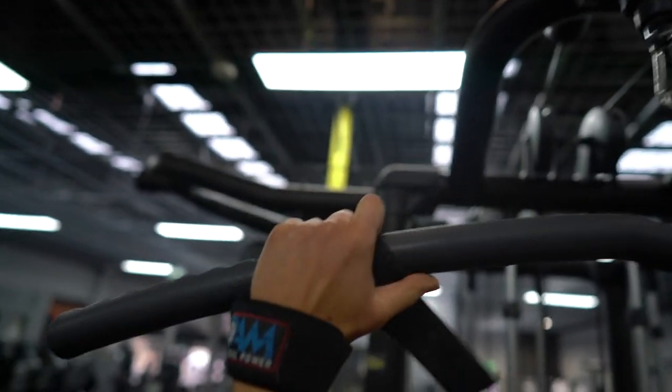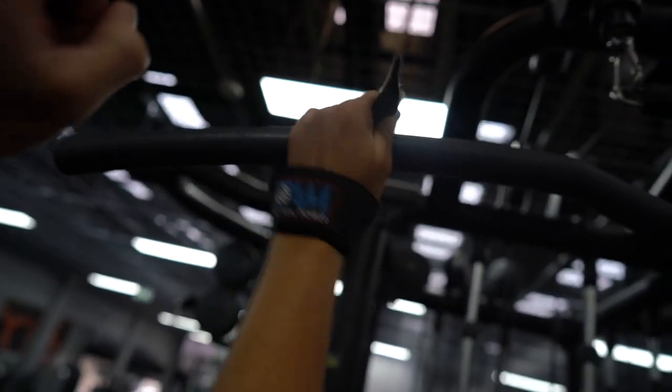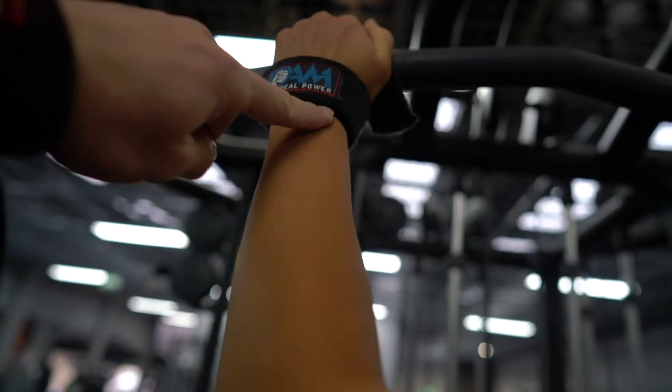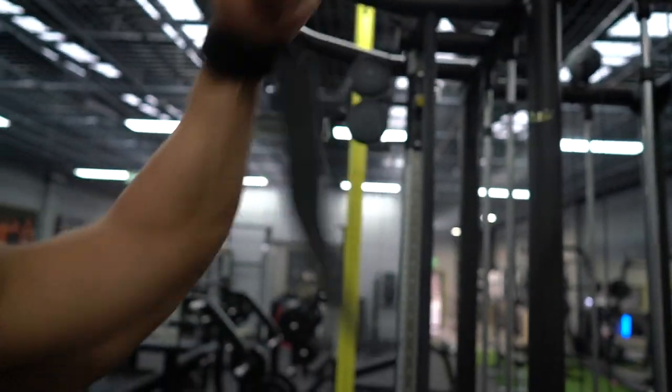and then try not to overlap it, and then you just let that little bit hang loose, and then you just twist it like a motorbike to tighten it, and pull the wrist in nice and close to the bar so that there's no gap. And then when we're pulling, we're going to go thumbs over the top, which takes your forearm out of the movement, allowing you to keep your elbow straight underneath the bar as you pull. And then you can pull it more in a vertical plane like that, rather than pulling backwards and using a lot of forearm.